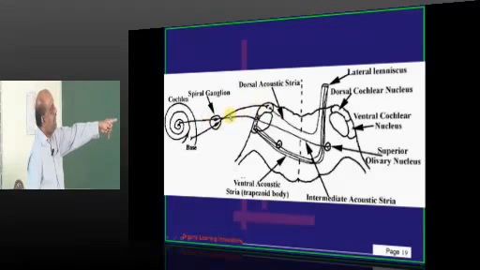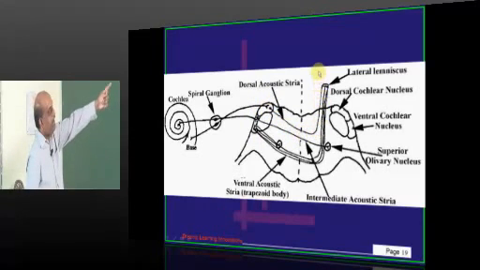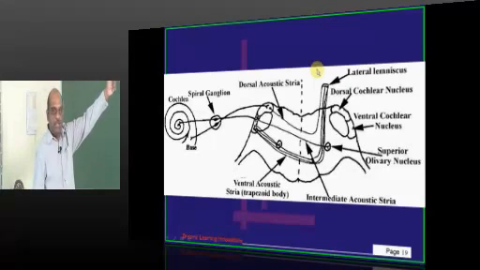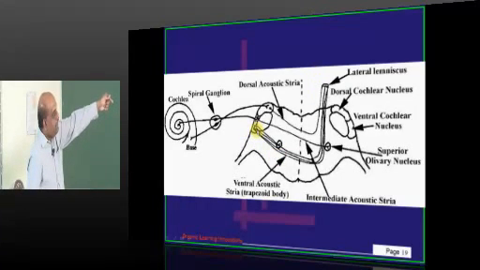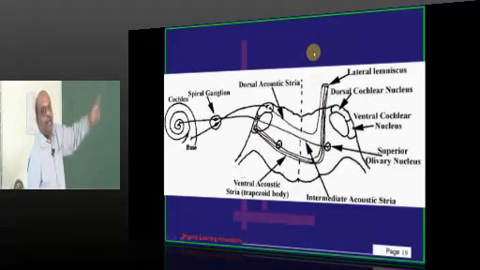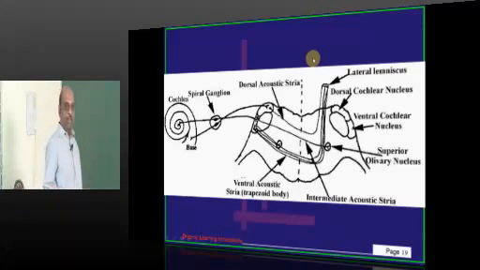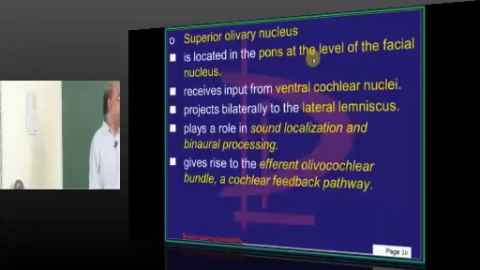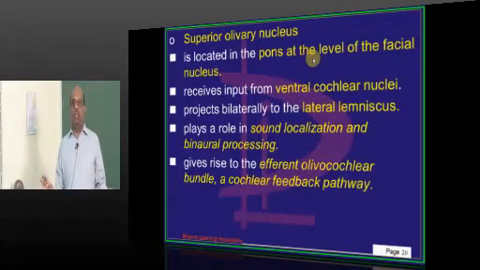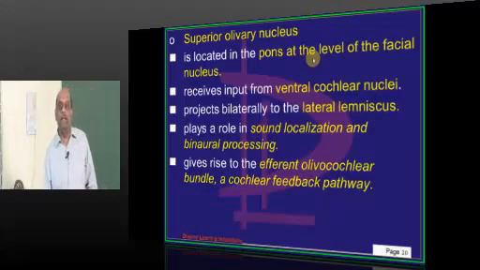This is the spiral ganglion which is leaving the fibers to the cochlear nuclei, and here you have the dorsal cochlear nucleus. Here you have the ventral cochlear nucleus. What did the dorsal cochlear nucleus do? It has crossed the midline and contributed fibers to the contralateral lateral lemniscus. Whereas the ventral cochlear nucleus has sent fibers to the ipsilateral superior olivary nucleus, the contralateral superior olivary nucleus, and also direct fibers to the contralateral lateral lemniscus. That is the difference between ventral and dorsal cochlear nuclei that needs to be remembered. Once you know this, everything else is nothing in neuroanatomy of the auditory system.